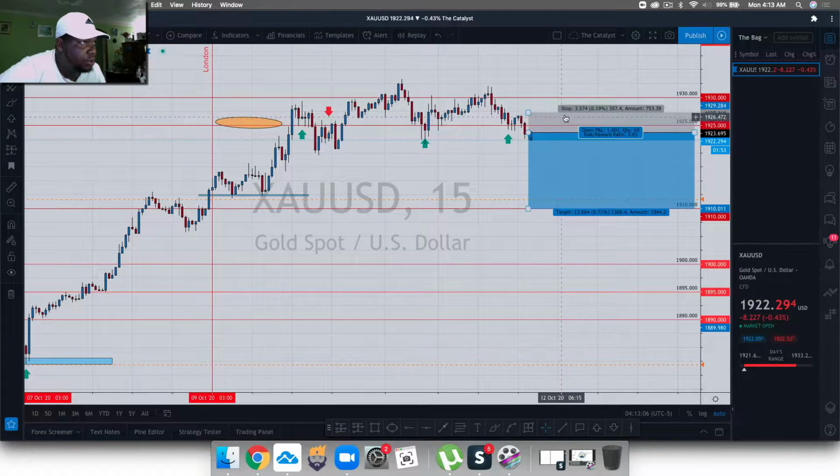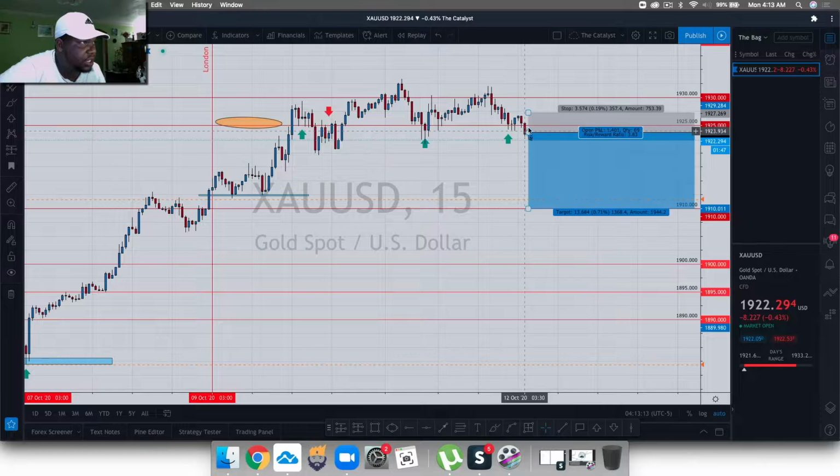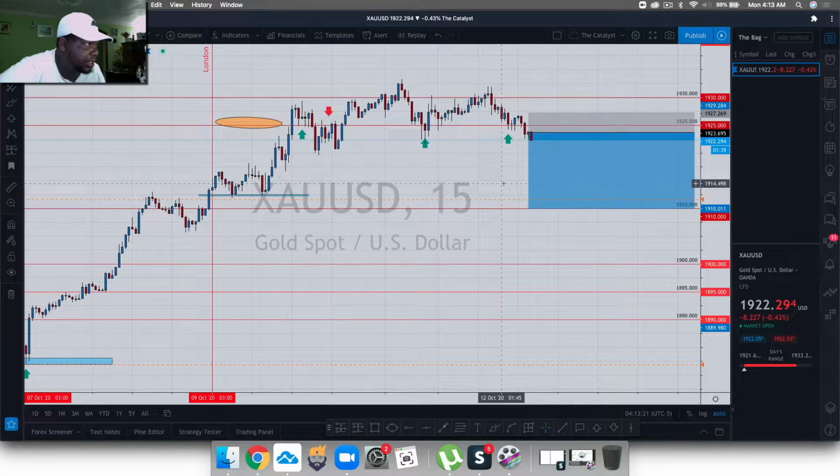Alright, we don't utilize a stop loss. That's why you see this is a plain color like this. The only way you see me exiting this trade is if it breaks structure, meaning that if we go up above this line and we get a break and a retest above this line. So I don't utilize a stop loss in my trading strategy at all. Right, sounds crazy, but that's how I do it.